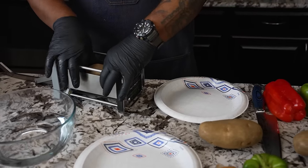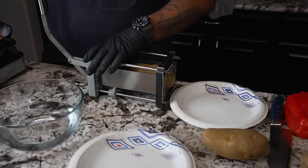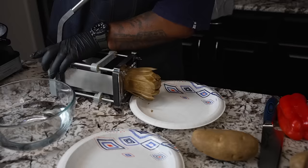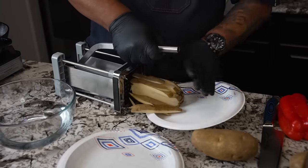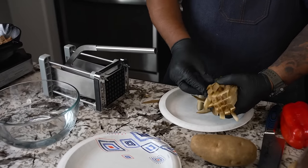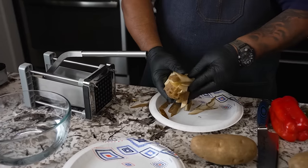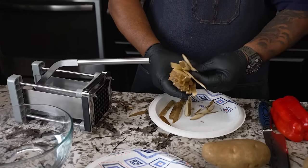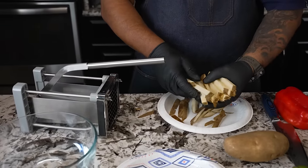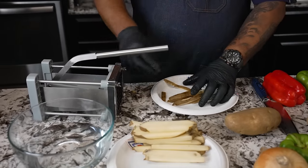Now, if you guys don't have one of these, you can just cut them. If you don't know how to cut them, they got videos on how to cut them down. What you're doing is just cutting down on your time, you know? So I make a lot of French fries, right? So bringing this down like this, right? So I take the little small ones off because obviously we're not going to use those. The ones on the top and the edge, right? I like to keep the skin on. If you want to peel them, you can do that too. I just take especially the center thick ones and I put them right here. Right, I'm gonna do a couple more.